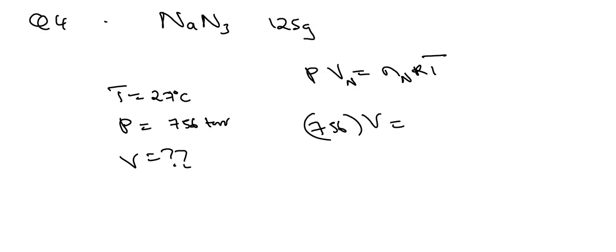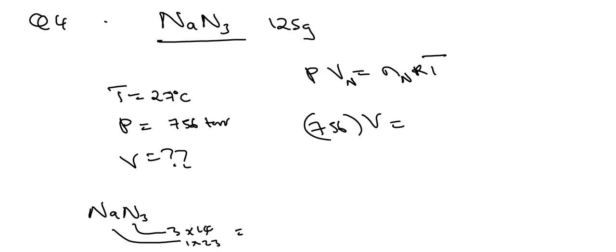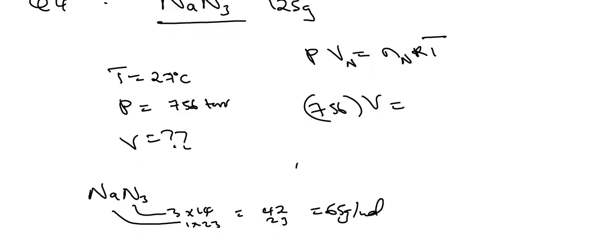The number of moles of sodium azide, but we're just interested in the number of moles of nitrogen alone. So we know in the sodium azide, what was the mass of nitrogen? So we're going to get the mixture of sodium azide. This is going to give us 3 by 14, then this is 1 by 23. So if you get this, that gives you what? This is 42, plus 23. Are you also getting 65? That's the molar mass, roughly.